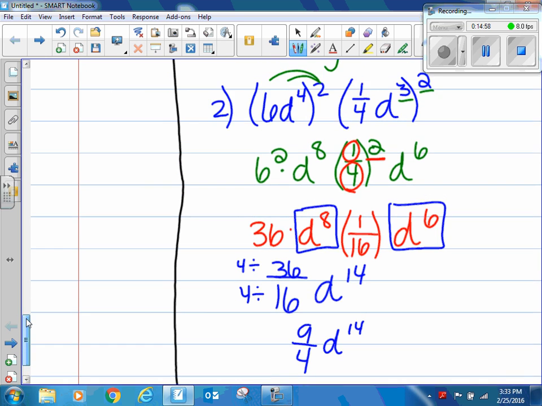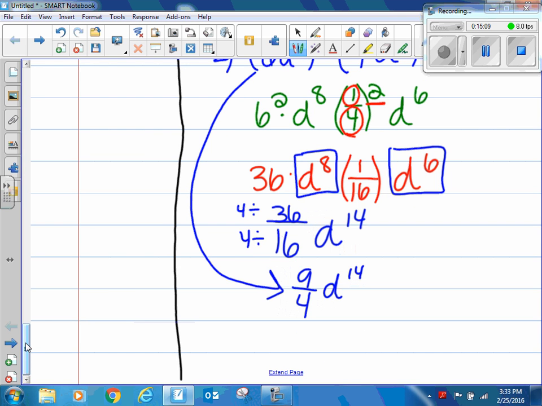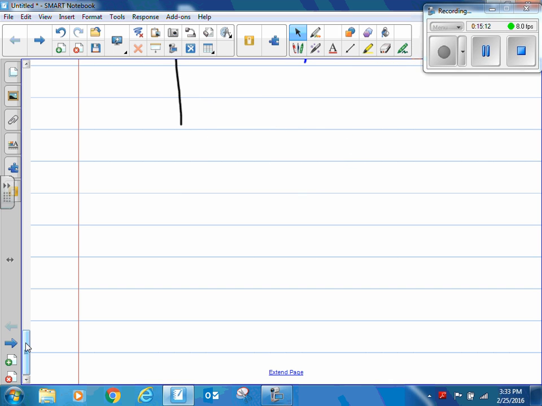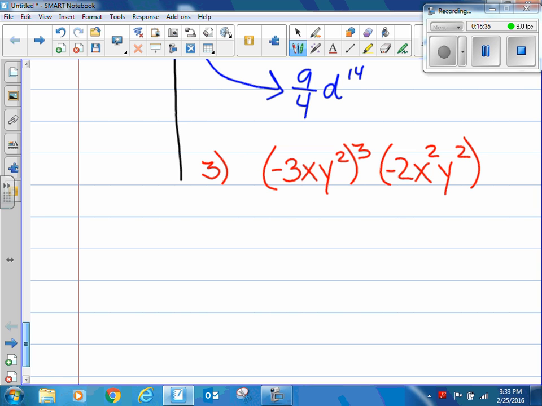See, we started all the way back up at the top. It looks kind of complicated, but then we can simplify all the way down here to just a coefficient, variable, and an exponent. All right, let's look at another complicated example. This will be the last example, and you will work on this. Okay, again, this looks a little complicated, but really, let's just stick to the rules.